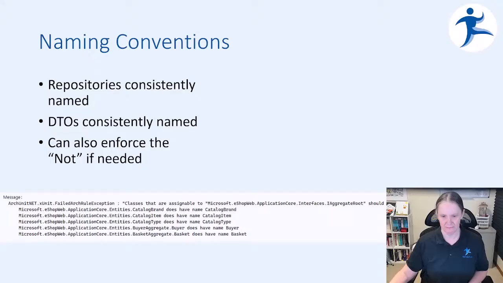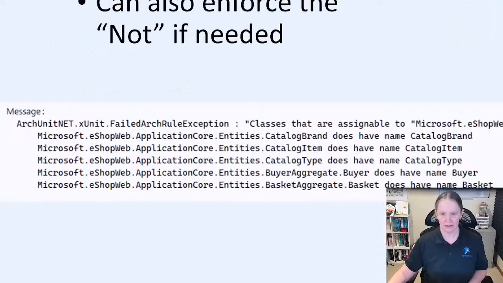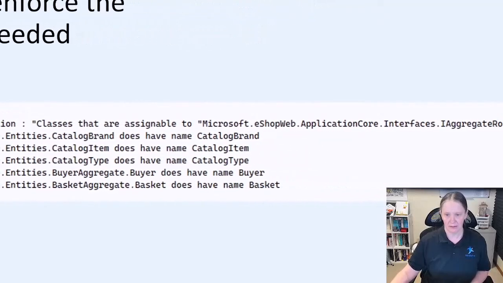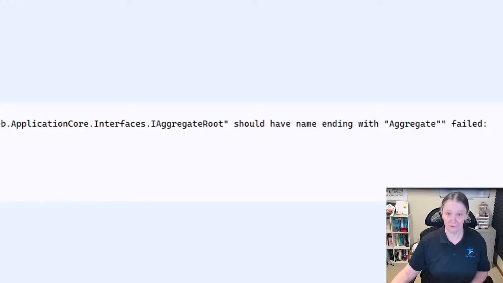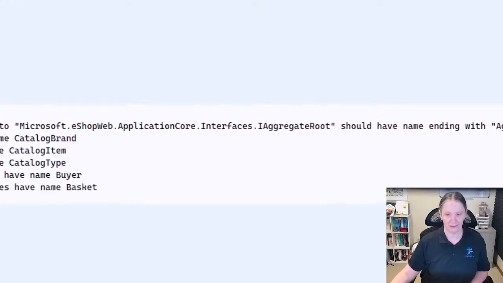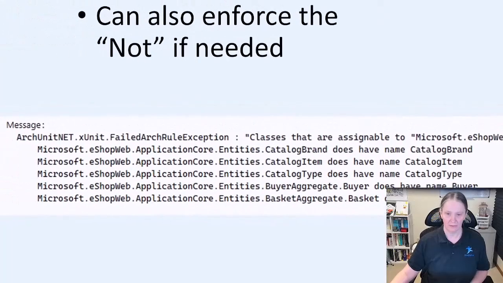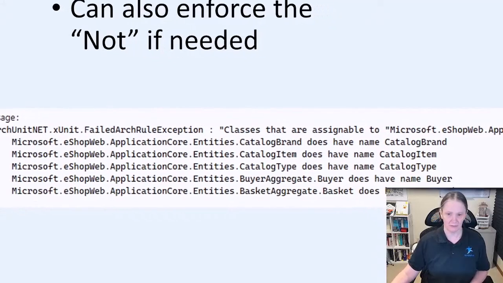We're going to zoom in a little bit so you can see. So I have a rule. Now, we're using xUnit for the project I'm going to show you, which is eShopOnWeb. And you can see that I'm checking to see if they're implementing an IAggregateRoot interface, that their name should end with Aggregate. And when we look at the code, we'll show you this a little bit better because I had to change the code so you could see a positive as well. But these are things like, so we have these CatalogBrand, CatalogItem, CatalogType. We have some types that are implementing IAggregateRoot that don't have Aggregate at the end of their name.